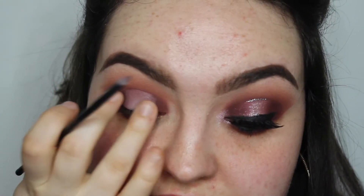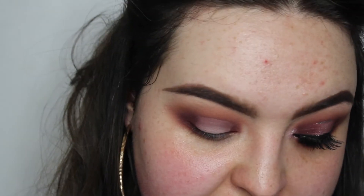I always take it wider than what you end up seeing, because that leaves room for you to blend the shadows on the sides into the middle. I'm then going to go into the shade Cube from the Subculture palette, and on a wet brush I'm just going to place that on top of where we cut the center part.